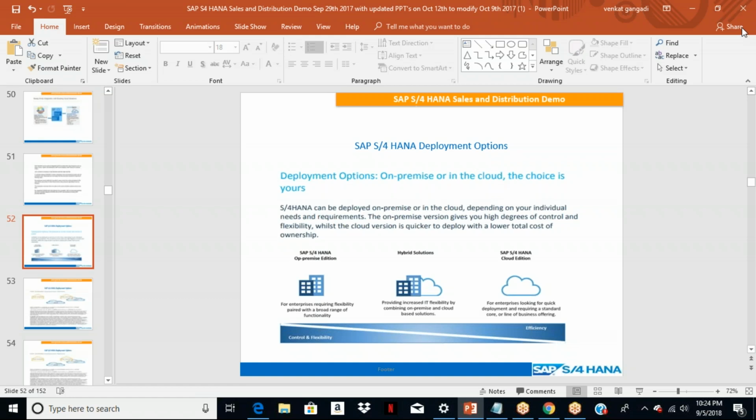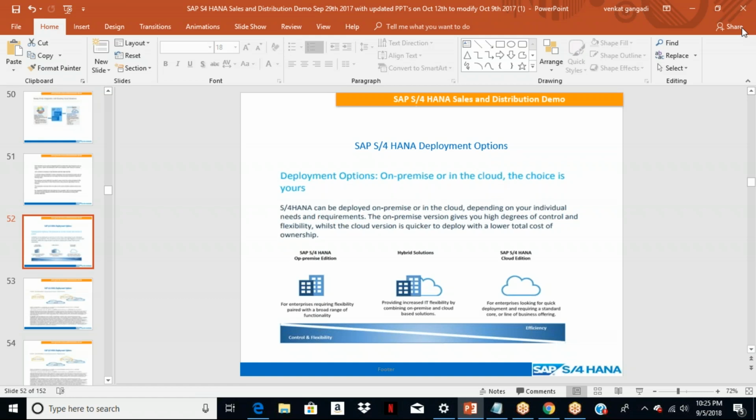There is no limitation, or in other words, you will not miss any functionality of SAP S/4HANA when you go for the on-premise edition or on-premise deployment option. That means whatever is planned, designed, or developed by SAP, all functionalities are available in SAP S/4HANA on-premise edition.